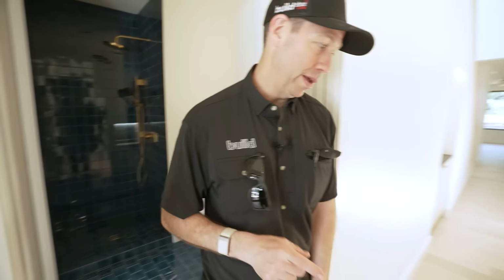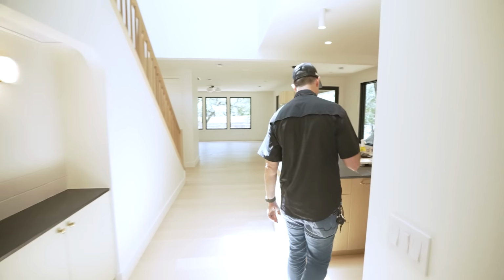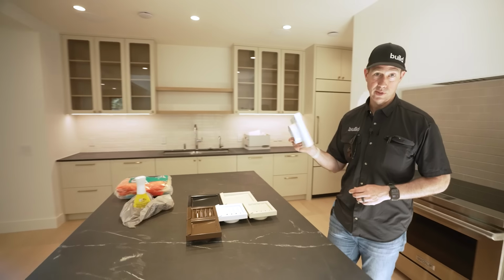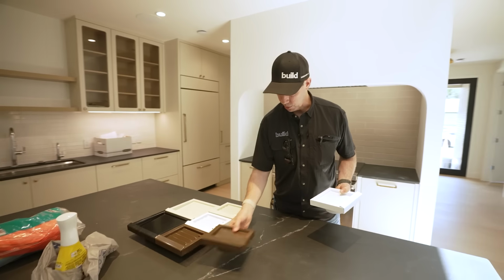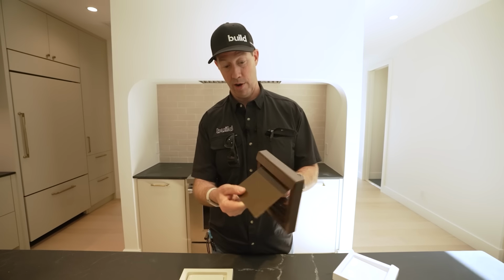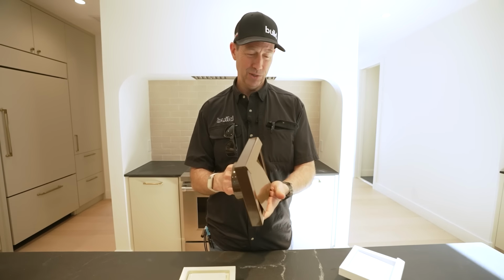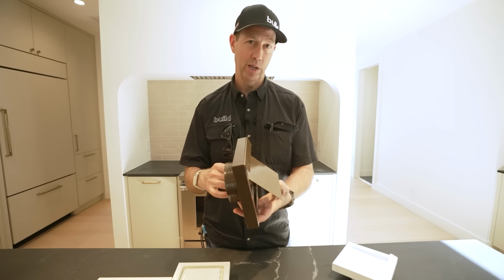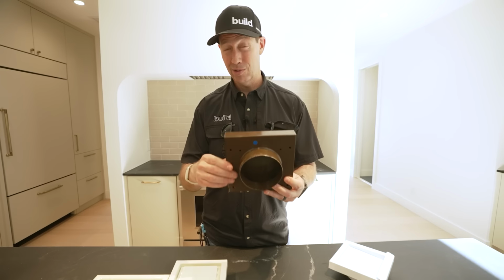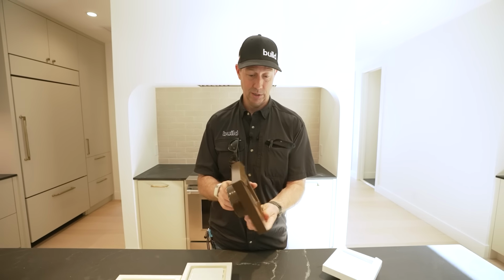But we're talking today about HVAC commissioning. I wanted to show you a couple things on HVAC. One of the big things in commissioning is getting all your vents on the outside of the house. And I actually brought a couple sample vents. This is the one we're actually gonna use for the dryer. If you don't know this product, this is by Innovate. This is roughly 40-ish bucks, maybe $45. But those plastic ones that you see for dryers are garbage. Don't use those. Spend the money and get a decent one.